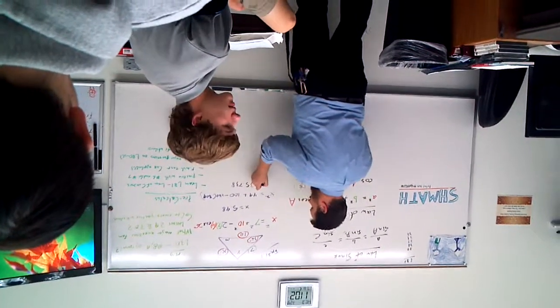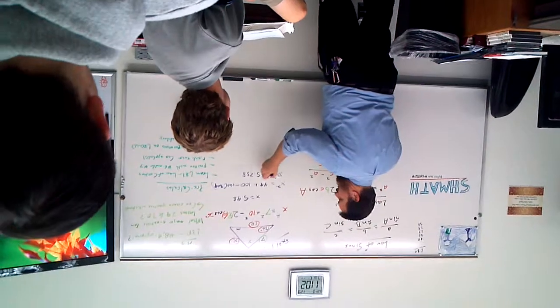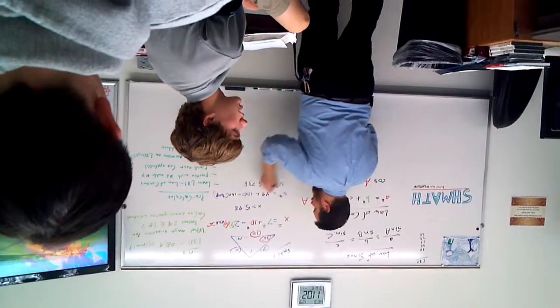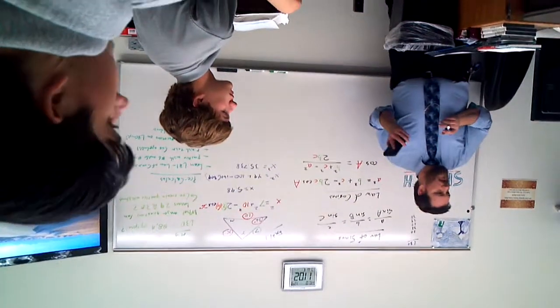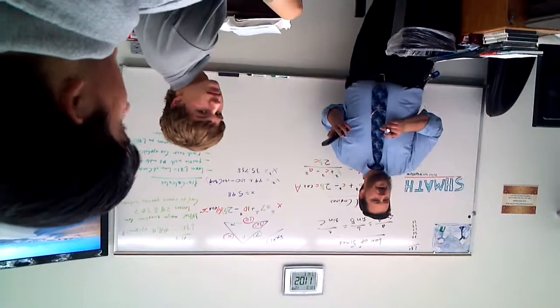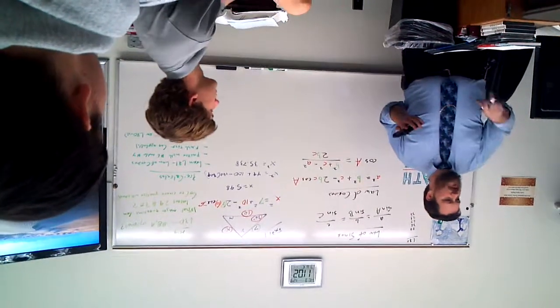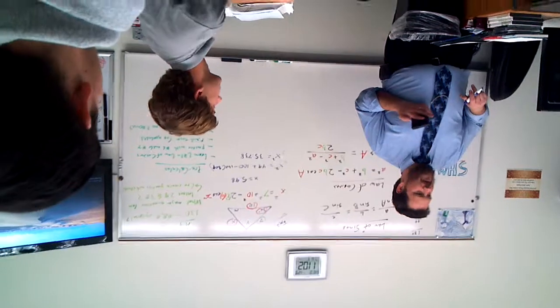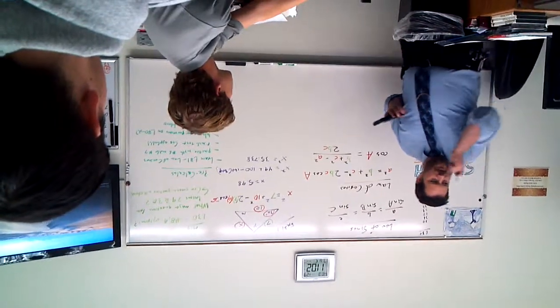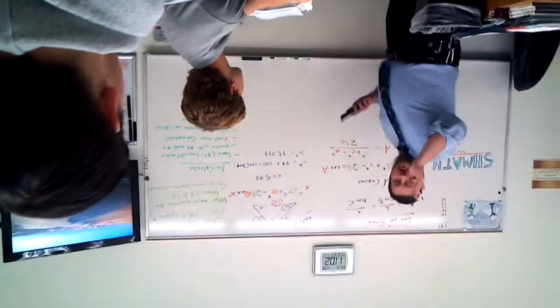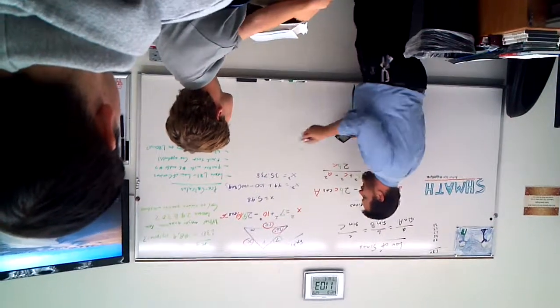What's cosine 36? 0.809. Are you in radians? In that case, you might be in radians. Oh, that's right. That's what happens when you borrow a calculus student's calculator. They're most likely to have it set to radians, which means that when she gives you your calculator back, you better change it back.